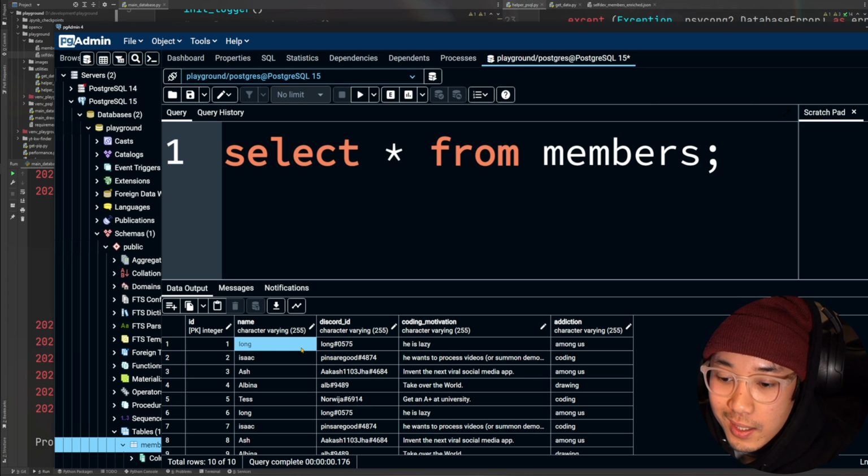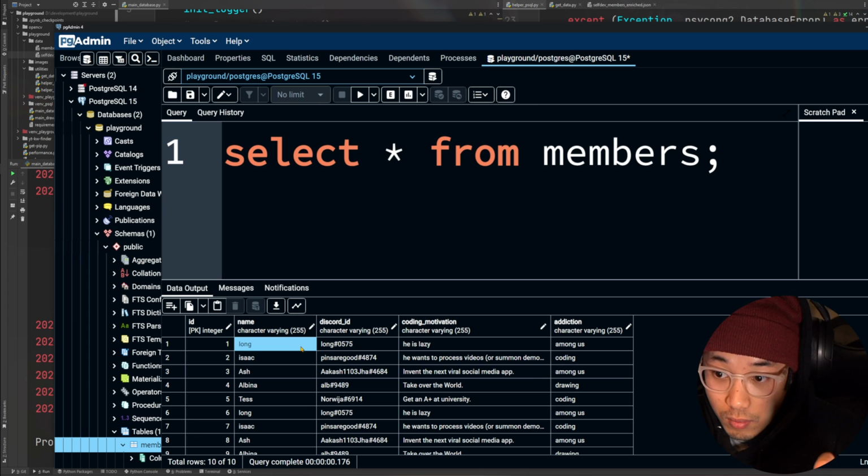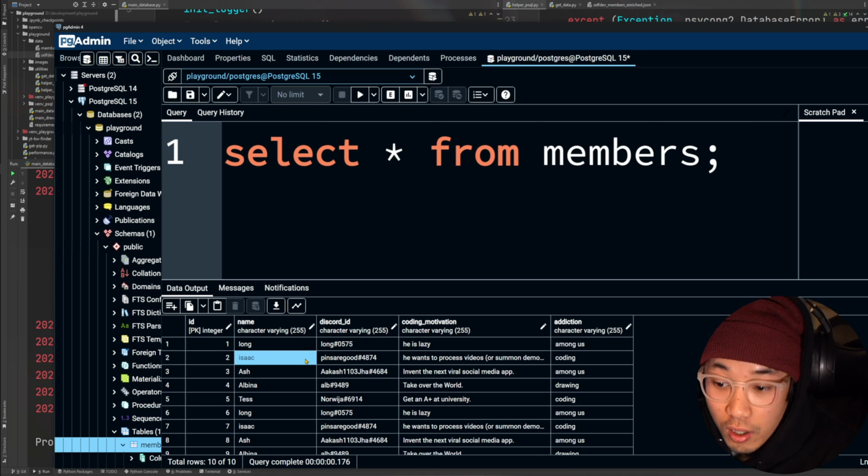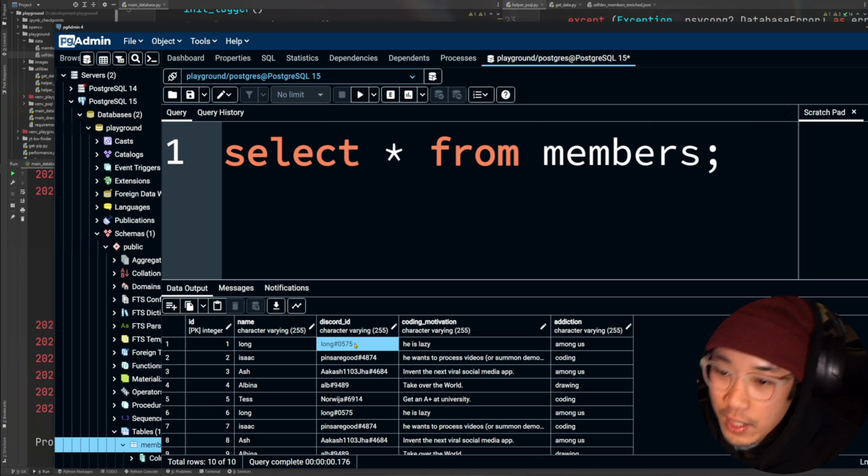And that's why that would avoid this issue. But in this case then, if another person is called long but has another Discord ID, then you can't do that. Then it will just say, yeah, long already exists in the database, so I can't add you. But it's another long, but he doesn't know that.